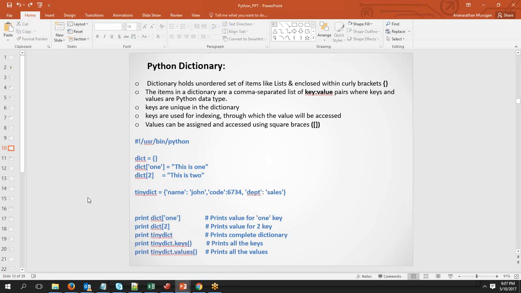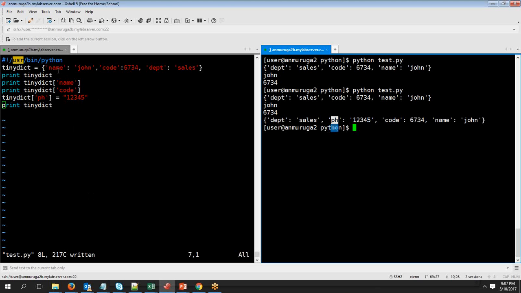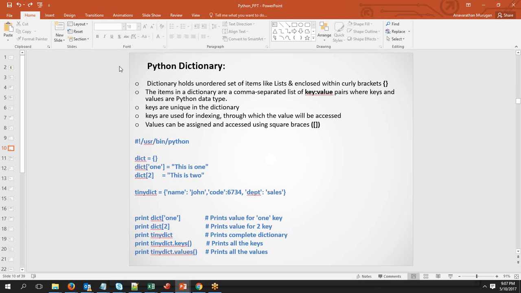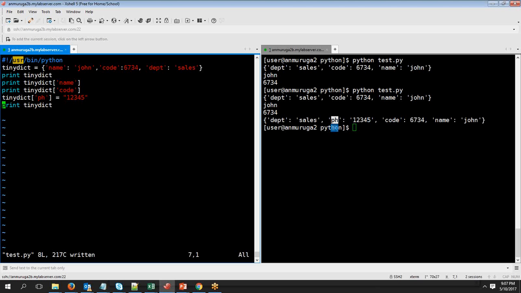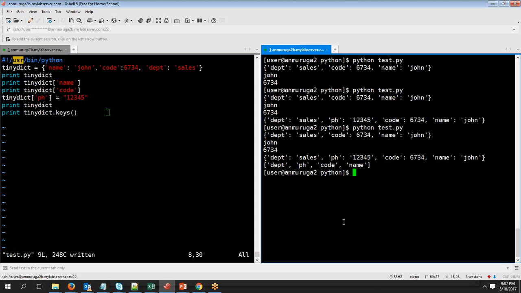And now let's say when you're writing a program, it's not easy for us to remember the key names. So at any point of time, if you want to get all the key names that we have in that dictionary variable, then you just say the variable name dot keys, which is only for the dictionary. Then it will give us all the key names that we have. Okay, now let's try this. If I run, you can see we have 4 keys, so it is printing them.